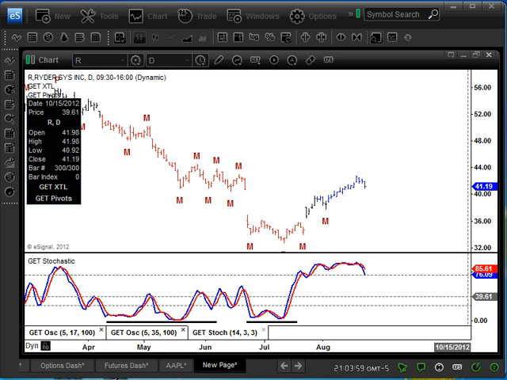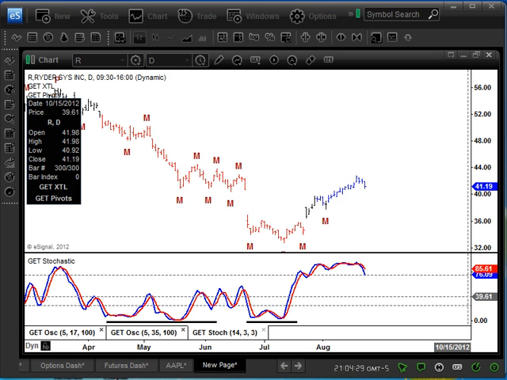But I get this question a lot as far as, what strike price do you buy? Do you want to go in the money? Do you want to go out of the money? What's the optimal options contract to purchase in something like this? So I'm going to walk through it and give you my take on it. Now, my take isn't the only take out there. This is just the way that I manage my trades and what I look for when I decide what options contract to buy.